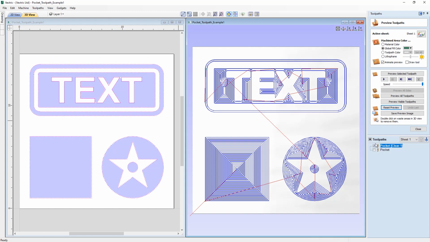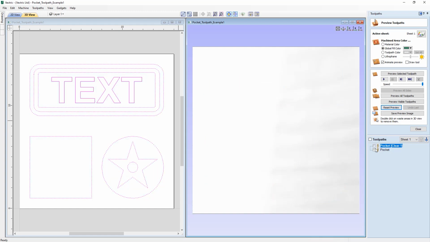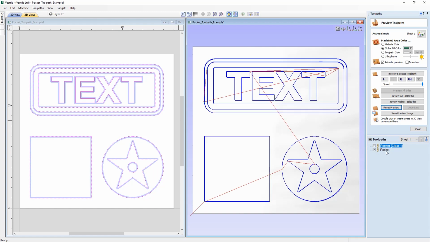tool. Then if we just undraw the visibility of that one and just switch on the visibility of the pocket toolpath, that's using the 1/8 inch tool, you can see that it's not concerned with all of this blank area here. Everything that you can see that's pretty much white, it's not concerned with because we've already machined that away using that 1/4 inch tool. All it's concerned with is getting to the areas that that larger tool could not get to.